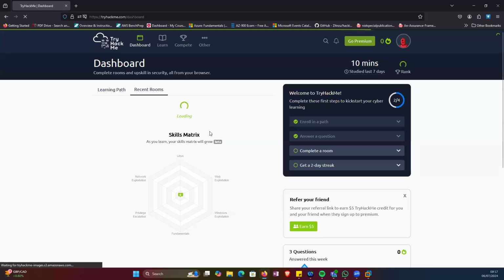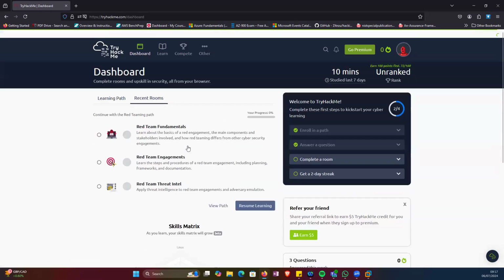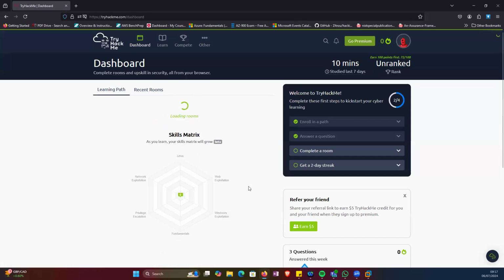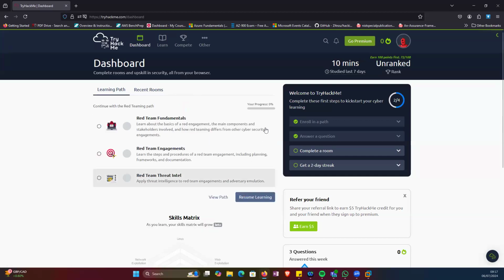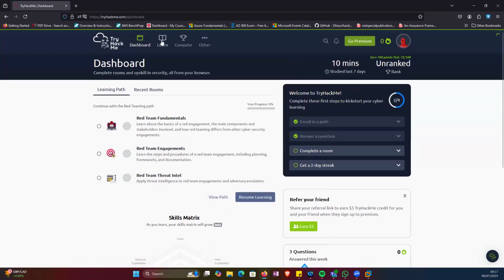So once you log in like this, you get a dashboard like this showing different types of boxes and learning paths. And see, we have different learning paths. We have the red team, we have the blue team, and then other ones. This is where you can go to learn, where you can lay hands on different activities on the platform.